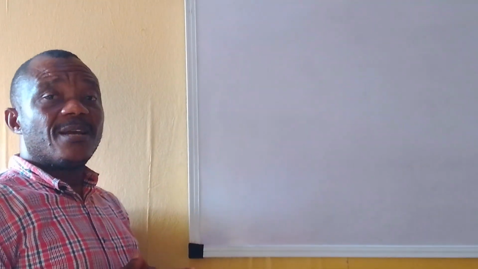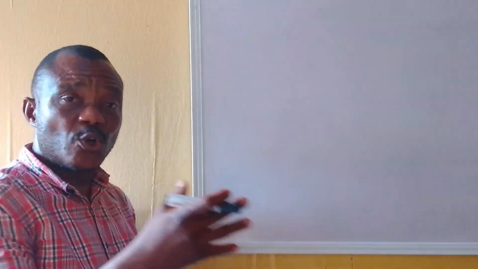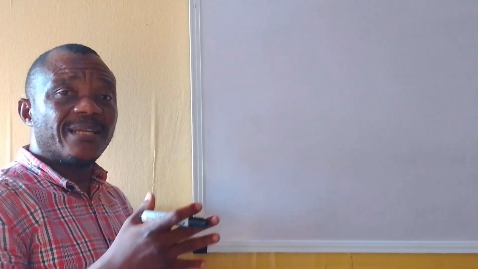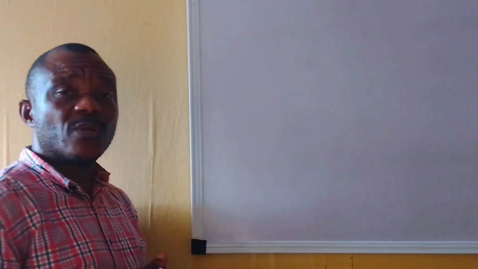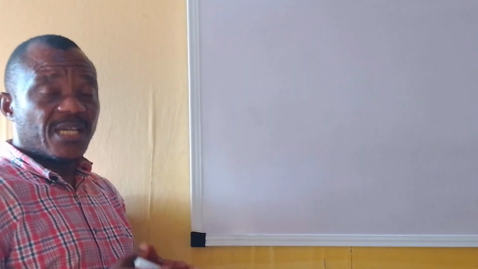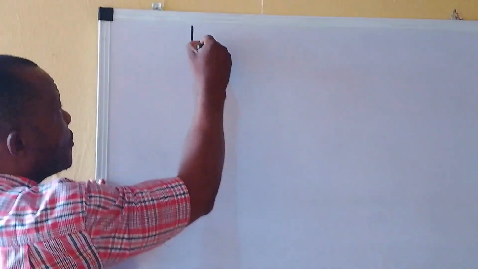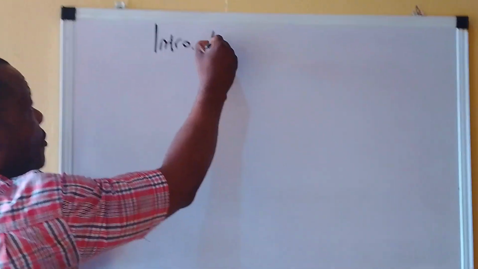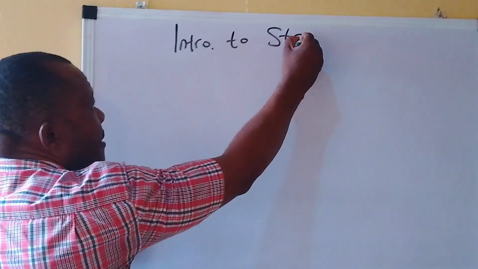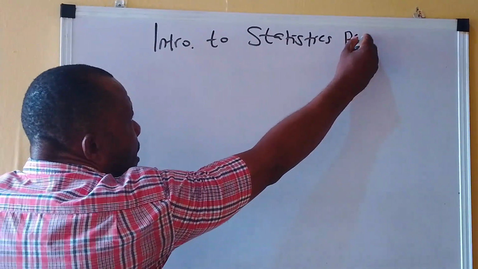You will be knowing at the end of this class the types of statistics that we have, the nature of data that we have, and the difference between population and sample, and the various measurement scales is very, very important. So today we are looking at Introduction to Statistics, part 3.